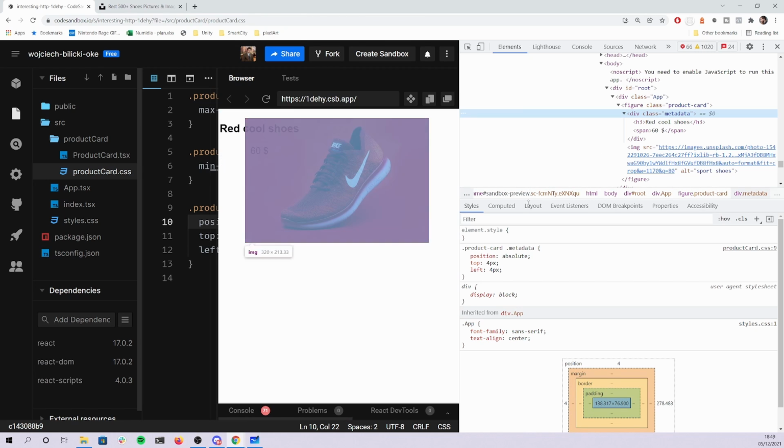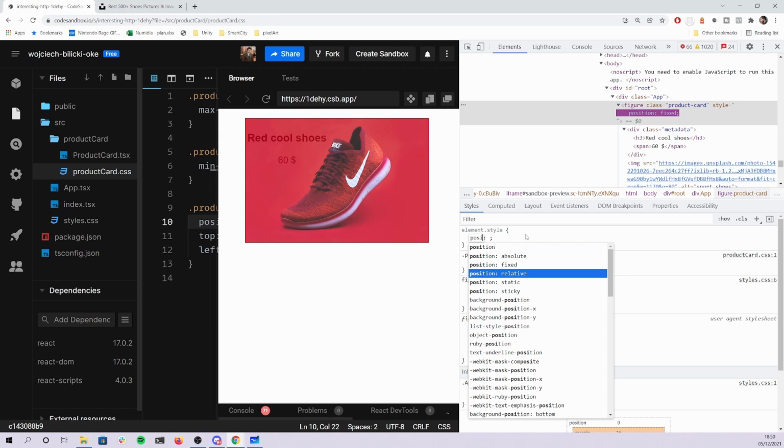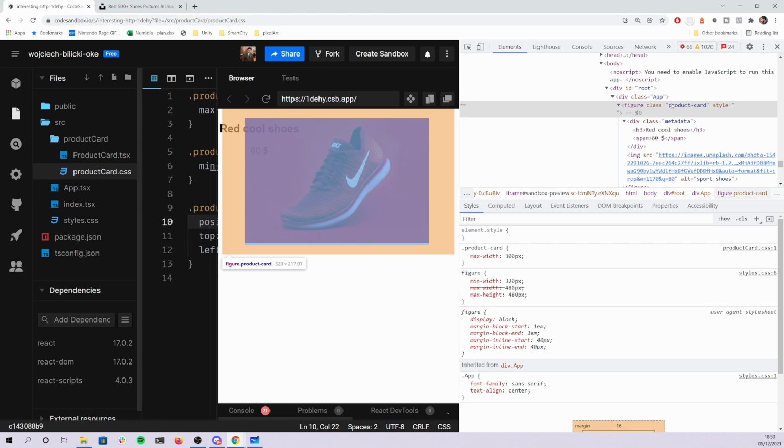Now the metadata is placed regarding to the window, not to our figure, because our figure is, well, right here, right? But if I'm gonna add position relative here, see, now this position of the absolute child is being calculated in regards to the figure, because it has position relative. If I remove it, it's been calculated, I believe, in regards to body, right?